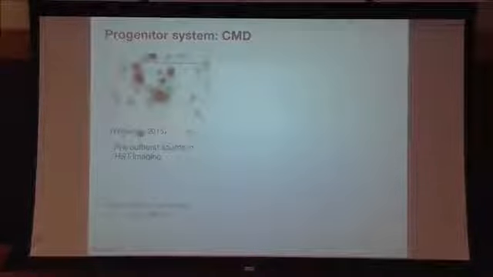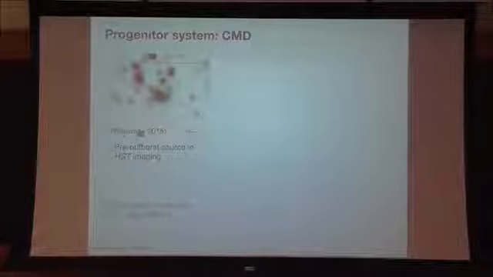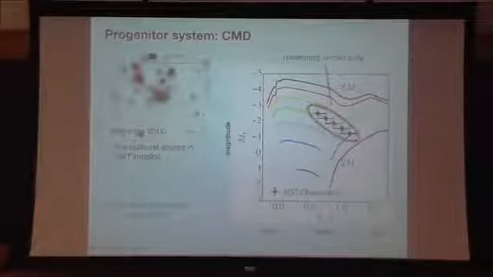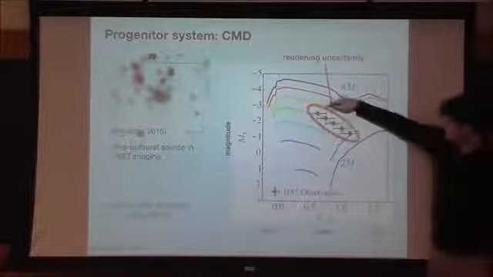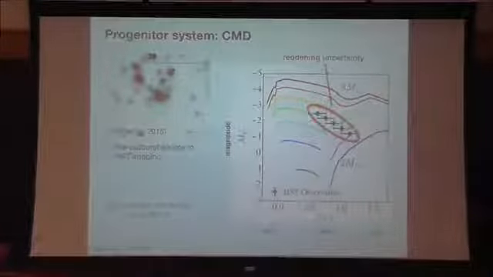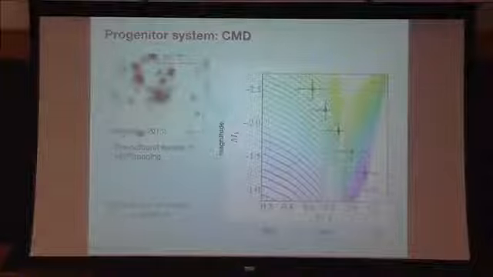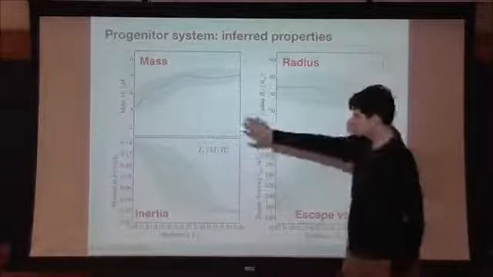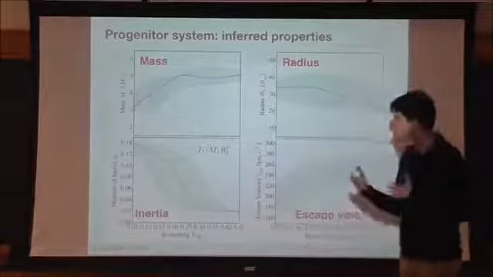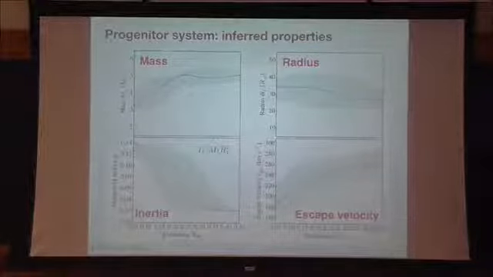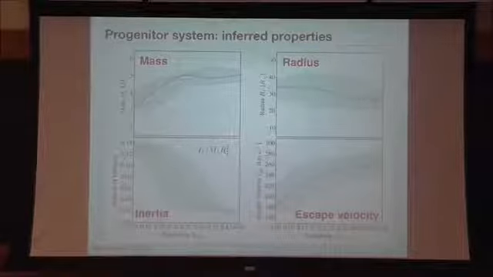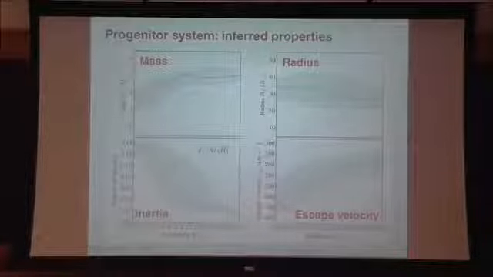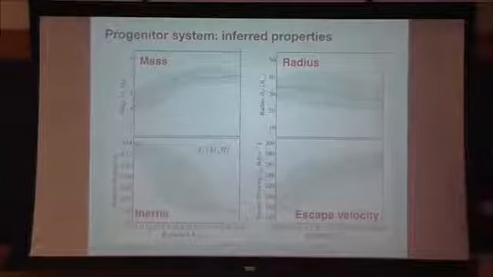And what's really interesting is we can compare that to the star beforehand. If we go through that exercise, we don't exactly know the reddening to the source, so there's a little bit of uncertainty here in the exact magnitude and color. But we can kind of infer the properties of the star. As a function of reddening, it's a few solar mass star, maybe 4 to 5 solar masses. It has a radius of about 35 solar radii, and an escape velocity of a couple hundred kilometers per second, so 200 kilometers per second escape velocity.